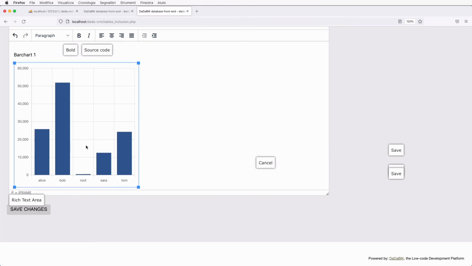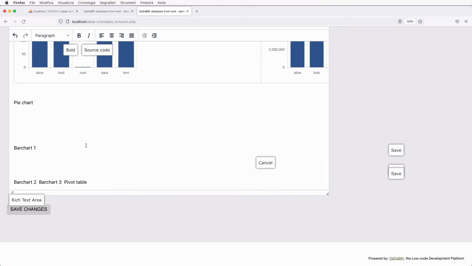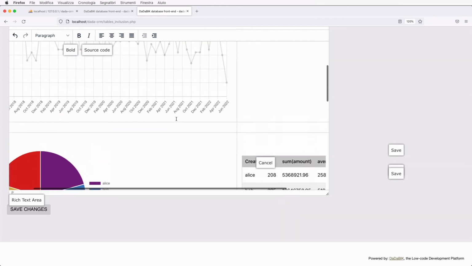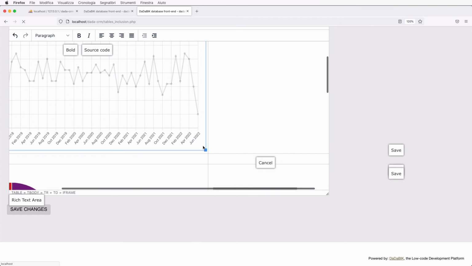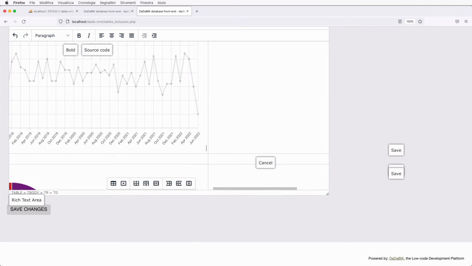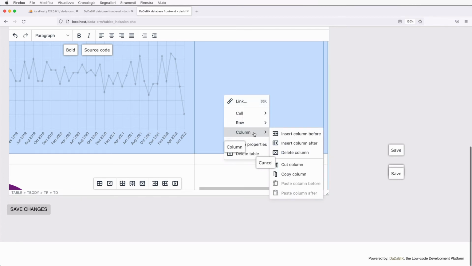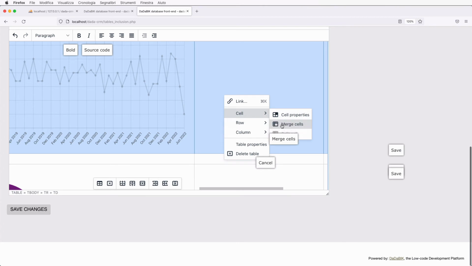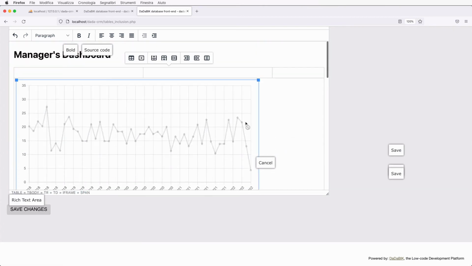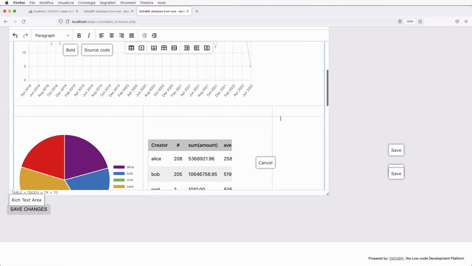So guys, I'm just cutting here and pasting into the cells. Maybe it's easier if I merge here the cells of the first row, because we have 3 columns, but just one graph. So I selected the 3 cells and column, cell, merge cells. Okay.